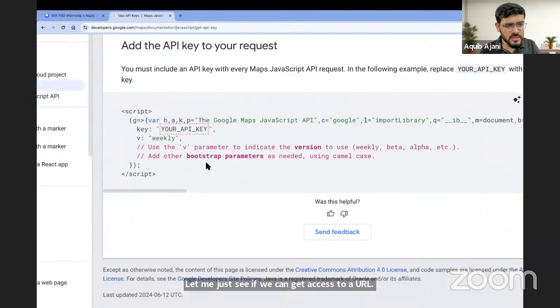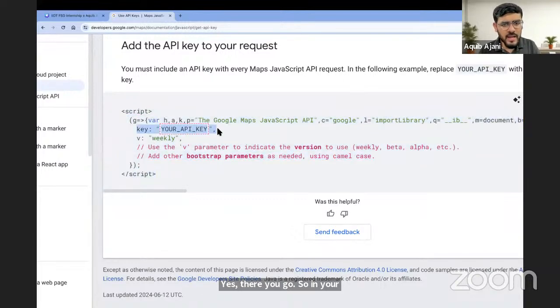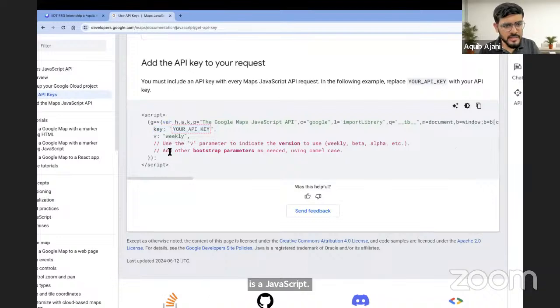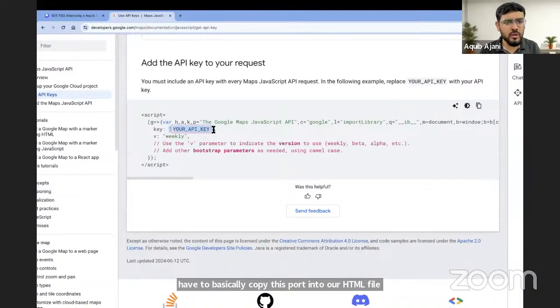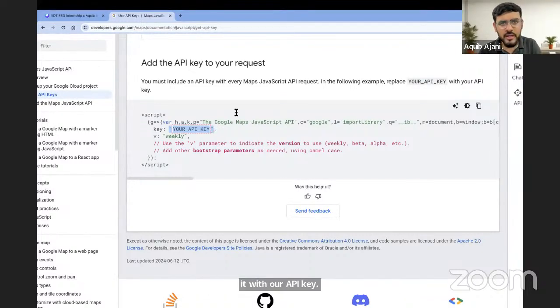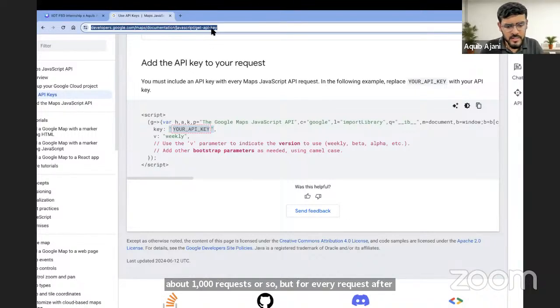So in your script, you can see this is a JavaScript tag, and here it is telling us to add our key. Okay, so we have to basically copy this code into our HTML file where we can implement this. And here we have to replace it with our API key. Right? So this is a paid API, which is chargeable. Right? So typically it's free for about 1,000 requests or so. But for every request after that, they will charge. Right? So that's another example.